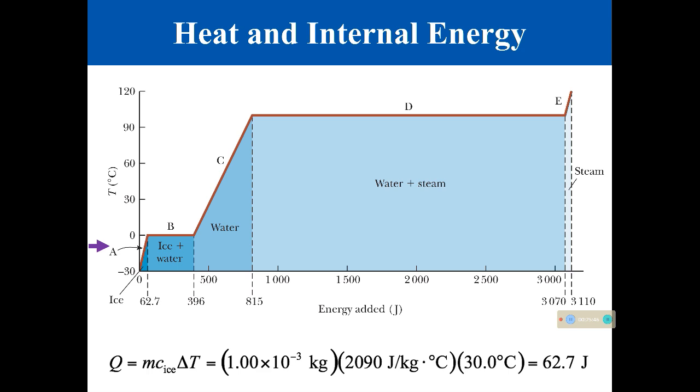I think they're using just a gram. So this is why it's 1 times 10 to the negative third. Here's my equation. Now, what I would do if I were you is I would call this Q of ice. Okay? I would call this Q of ice, using your subscripts. Well, yes, obviously it's all water, but we're going to need to make some separation, and you'll see why. Actually, I'll tell you why, one of the reasons, right now.